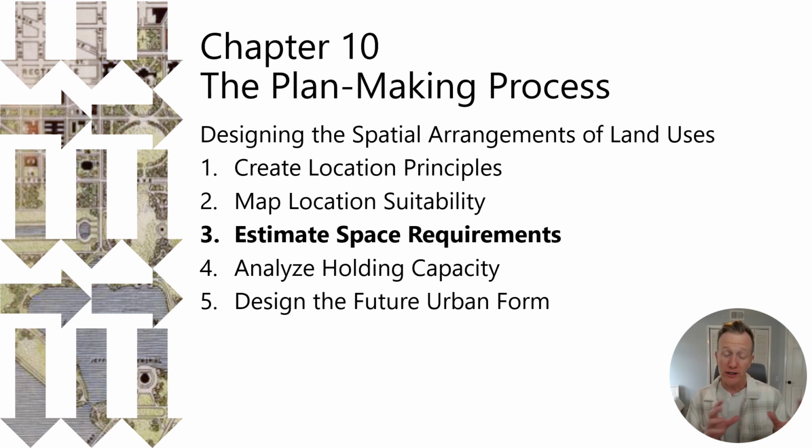So after you created those location principles for each land use, and you've mapped all those location requirements, then you're going to estimate how much space you need. You're going to look at projections for commercial and residential development. How much more residential development do we need? Well, you might take your 8-year RHNA projection in California, and double it or triple it so that your general plan can last 2 or 3 cycles.